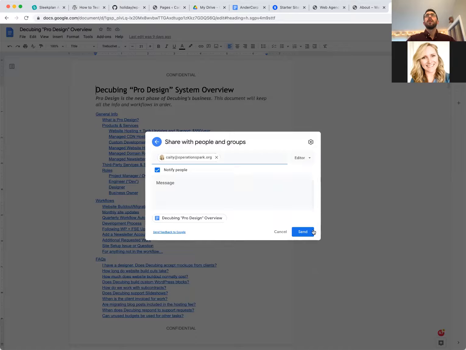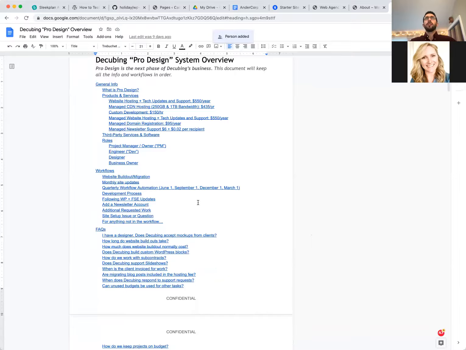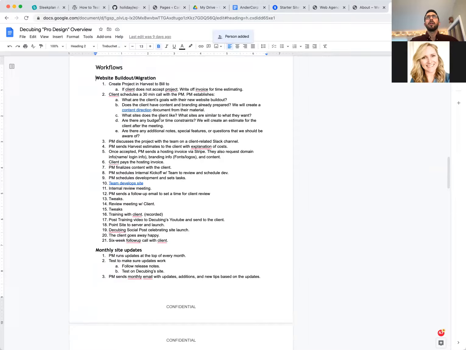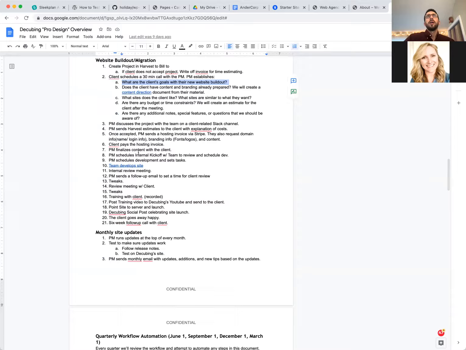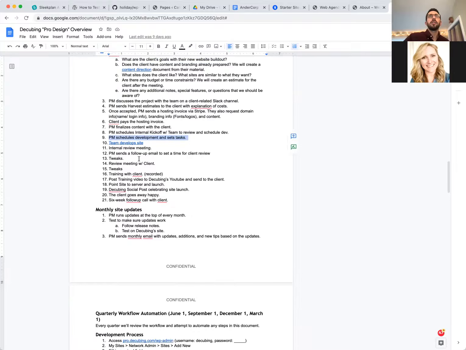There you are. So just so you know, this is the project management workflow with the website build outs and migrations. This would be either a from scratch or from the starter theme. It takes you through everything that we normally do, from scheduling the internal kickoff to development and setting tasks.